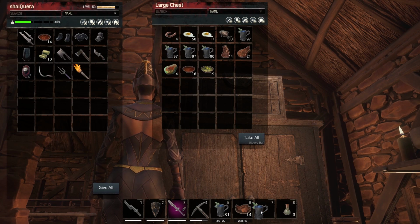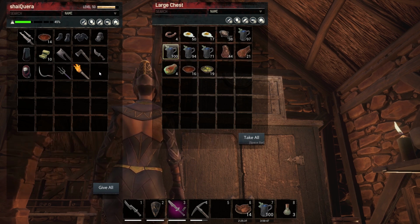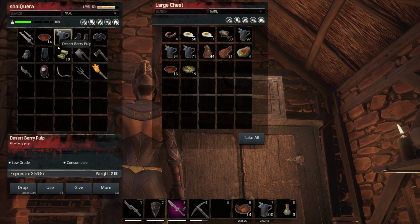We've got our desert berry pulp, which I favour over every other way to quench my thirst. Yes, the water skin is good for quenching thirst, but it only lasts so long, so I prefer the desert berry pulp, and I'm going to take an extra stack. They do weigh 2. That's quite high, really, when you think this must be a really big tank. It'd just be better if you had a big tank rather than all these classes. I don't know.